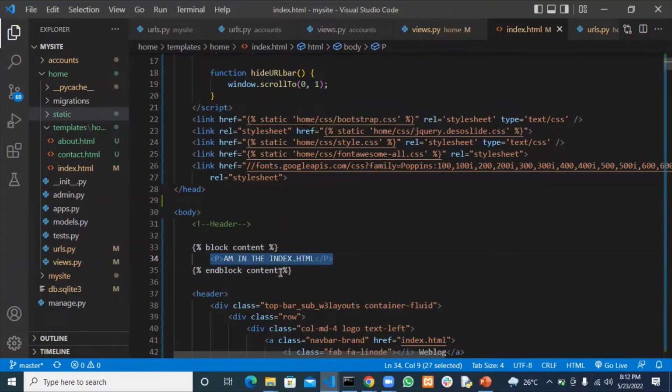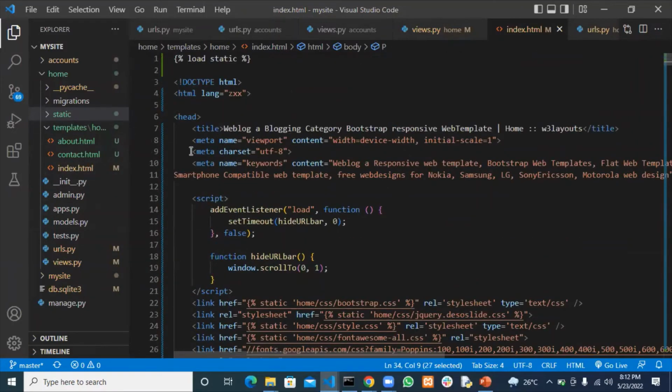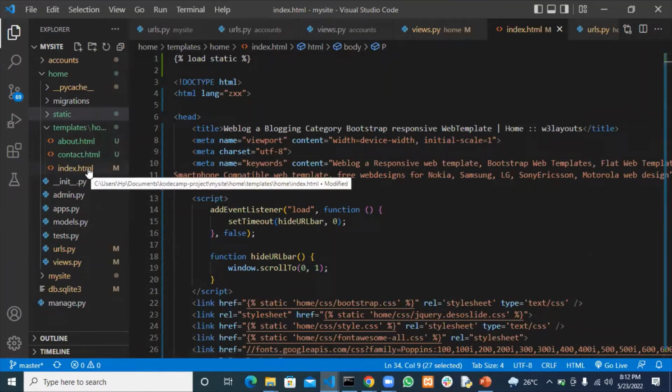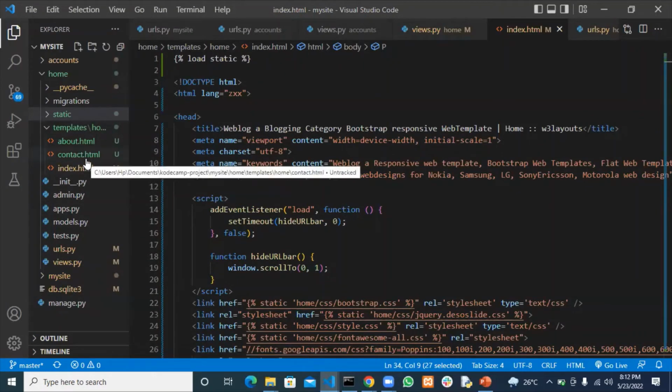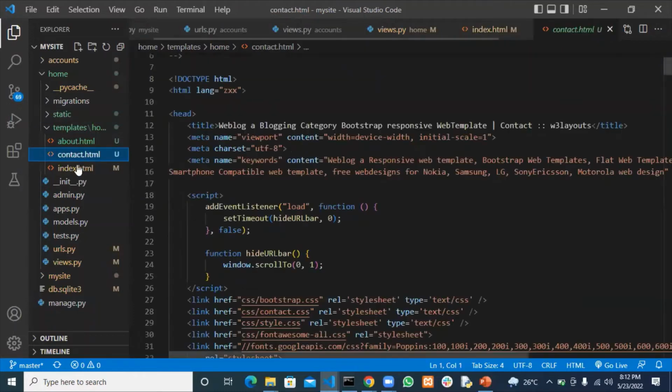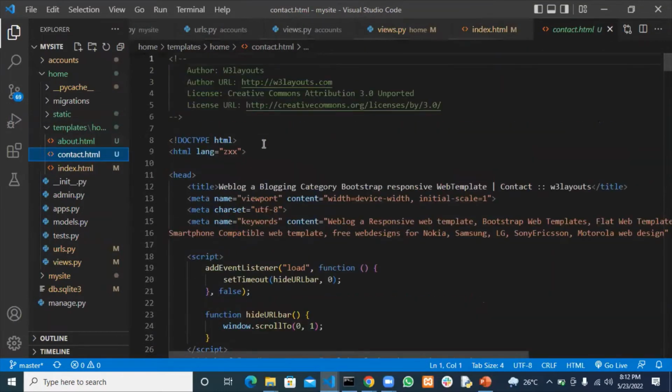Let me show you in illustration, it will make sense. So this is the index file, and I'll go ahead and extend it to the contact.